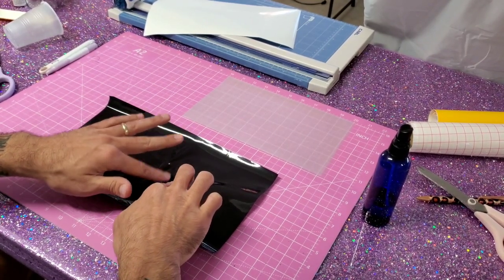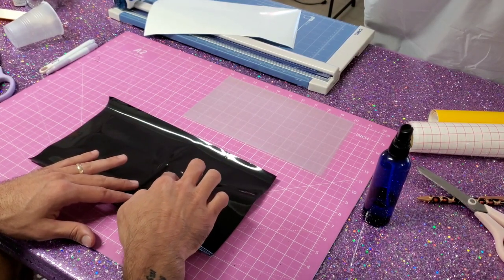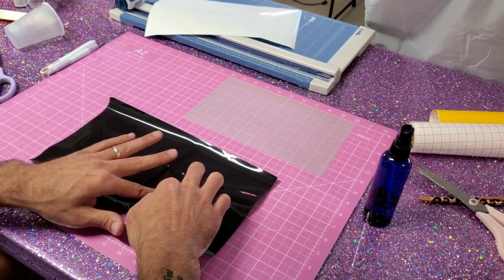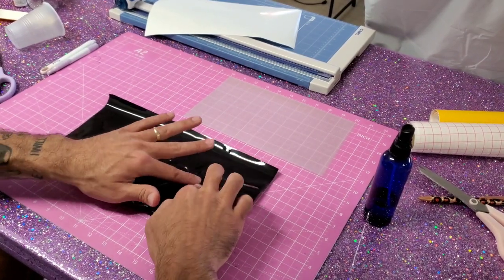During this step, it's not necessary. See here, I have a 9 that has a pocket of air. Don't do anything with that middle piece. I'm going to show you exactly what to do with it once we're done wrapping all the numbers. Actually, once we're done wrapping the whole plate.